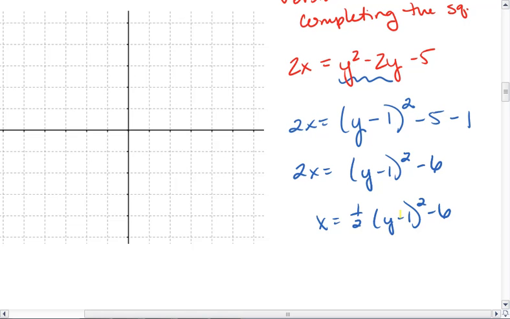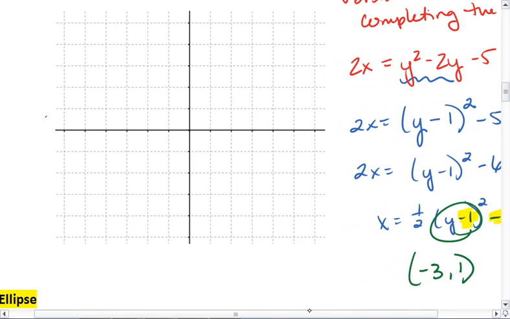I look at these two numbers for my vertex, or no, not minus 6, but minus 3. Don't forget to divide by that too. So I look at those two numbers for my vertex. I realize my vertex is at negative 3, positive 1. You only change the sign on the number inside the parentheses. So I get negative 3, positive 1, and you can use the same method of just plugging in 0 for y to solve for the other points on the parabola.